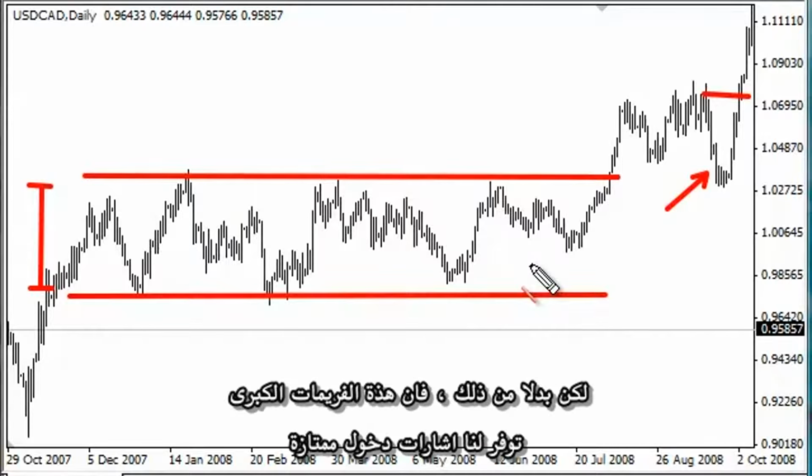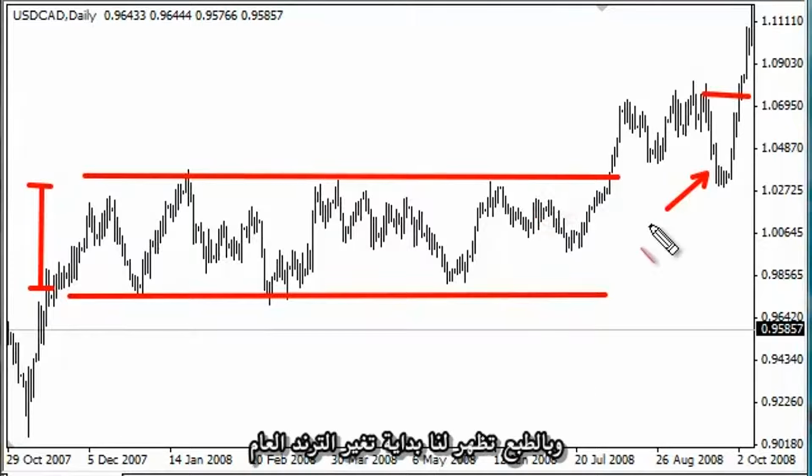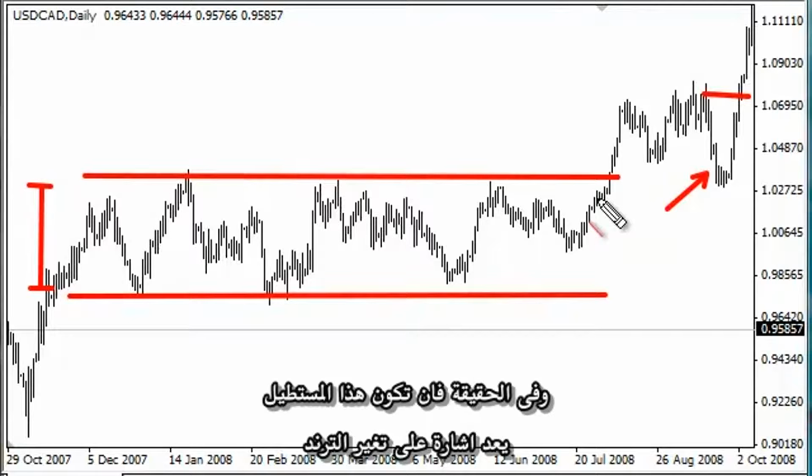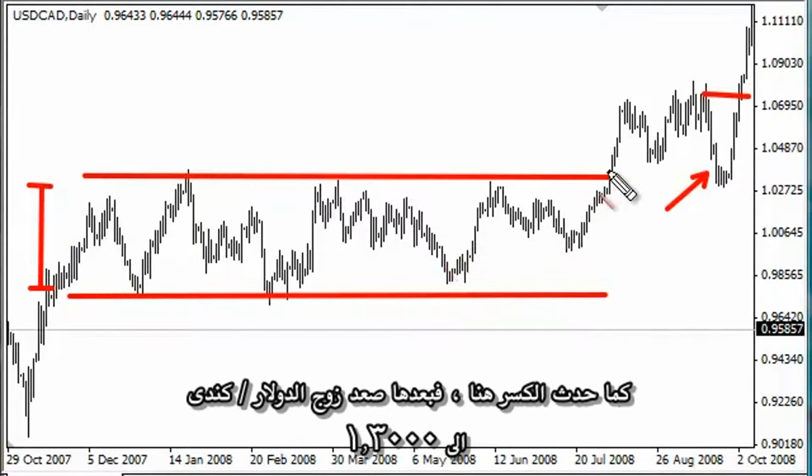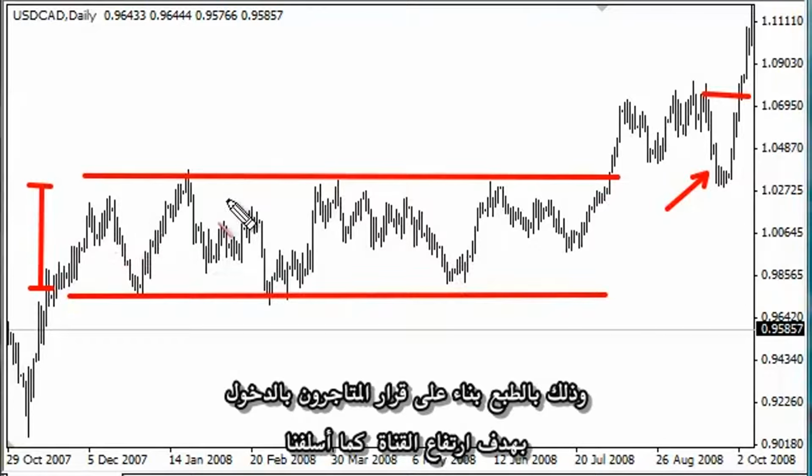But having said all of that, these larger time frame rectangles of course are very potent signals and normally show the beginning of a trend change, or a trend continuation depending on which way they break. And in fact this particular one was a trend change. As it broke up here, eventually dollar CAD went all the way to 130, which of course was predicated by a decision that was being made by the markets here.